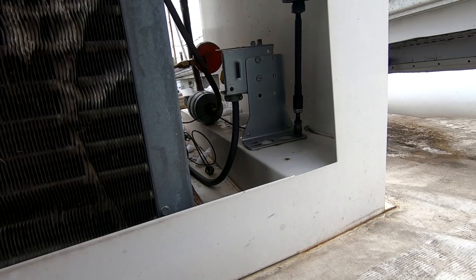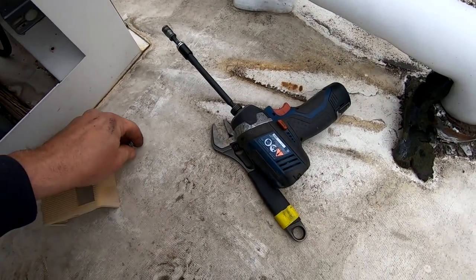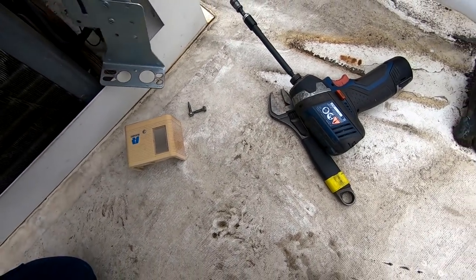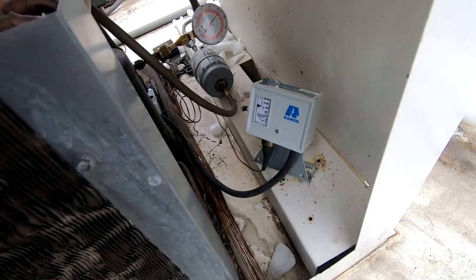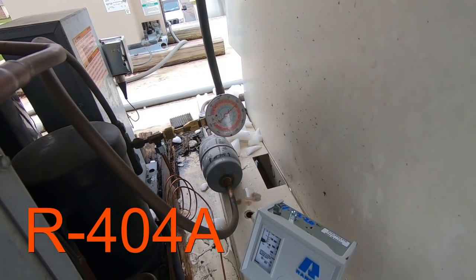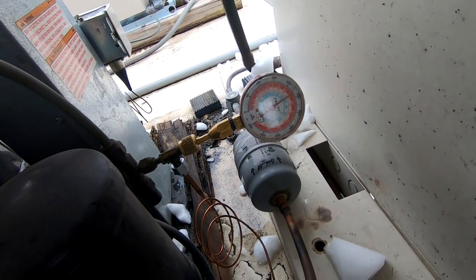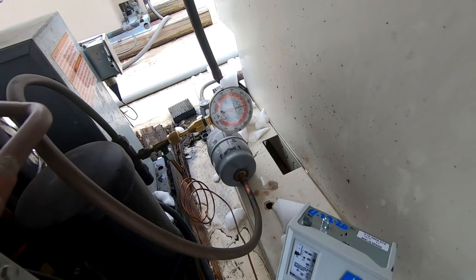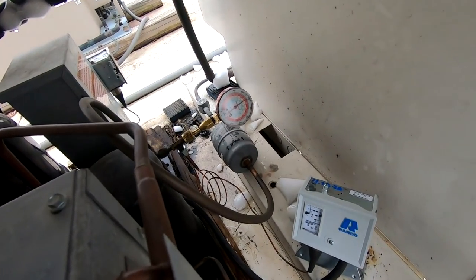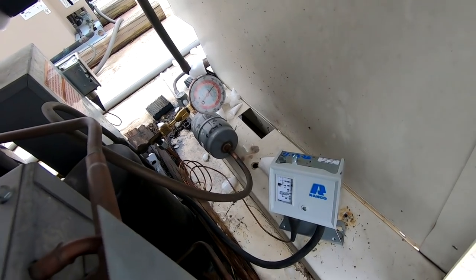Still waiting on my impact from Milwaukee - the thing wasn't even a year old, the trigger was starting to go out. So we're shutting her off at about 210, which fluctuates down to about 205 - that gets you down to the 90 degree saturation mark. Cut-in is set for about 265, which puts us at about 108 degree saturation. That should be adequate - my goal is so that when it's warmer out, the fan stays running and doesn't fan cycle during the summer time.